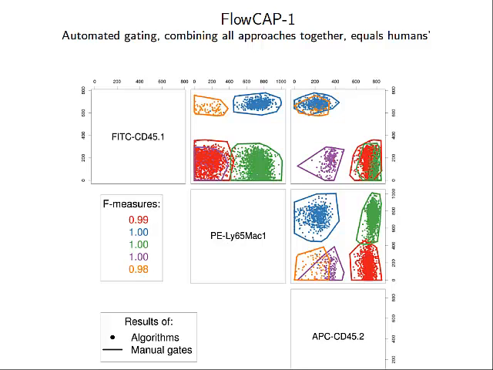And here's this purple sample down here. The humans drew the gate around here, but the algorithm said, actually, this dot belongs to that red cell over here. So that's why this F measure isn't 1, because that one ended up in the wrong spot. And 0.98, because here are a few dots that should have been over there versus the manual. But this one, everybody agreed with: the humans, and the green, all the algorithms, the ensemble of the algorithms agreed with the ensemble of the humans.